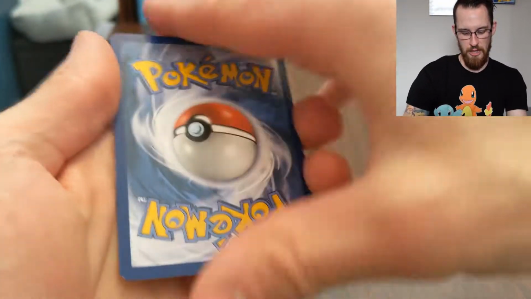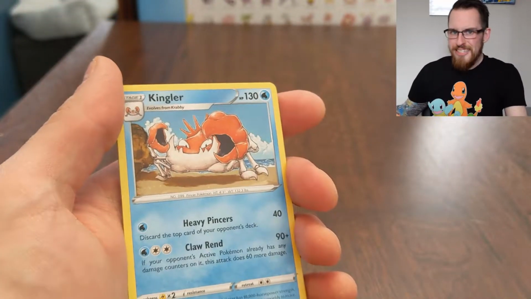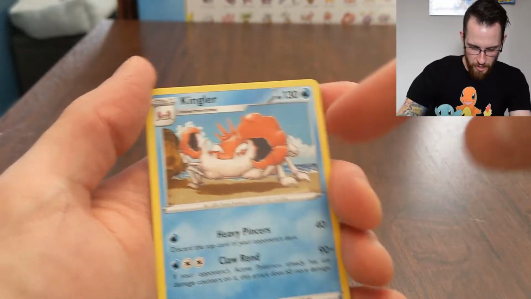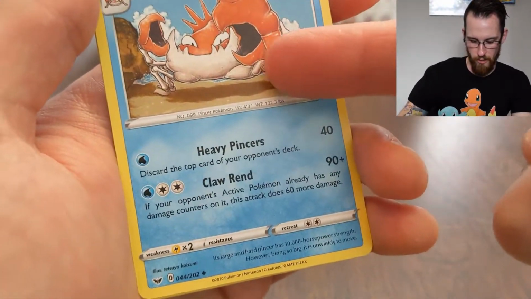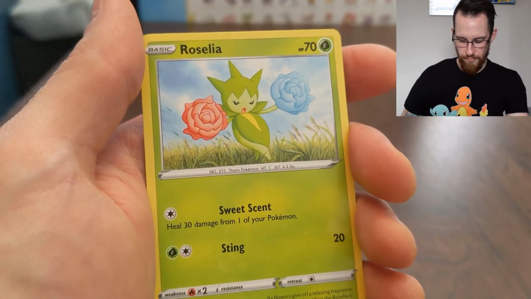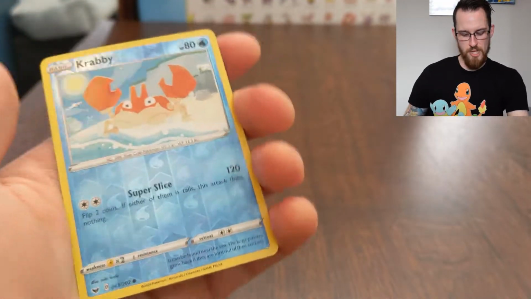I'm going to do this last pack of the video. Can we get that good ol', as they say on the tubes, last pack magic? Kingler, looking happy. He's done something. He pooped in your shoe. That's a poop in your shoe smile. Roselia, finally. Reverse holo Krabby, that's okay.